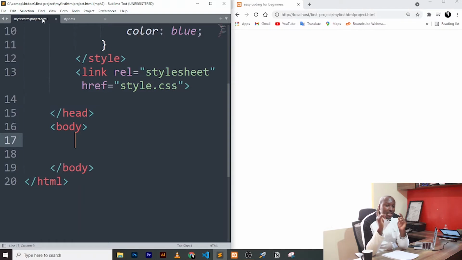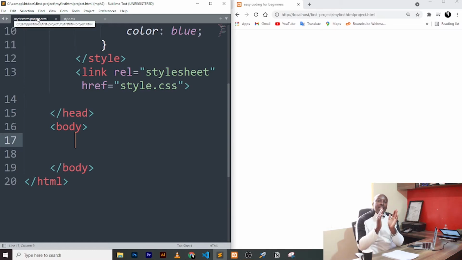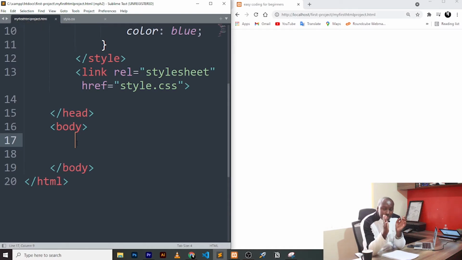Now, the difference between that link tag and the anchor tag is that the anchor tag is basically used for hyperlinking. And hyperlinking basically is linking a web page to these HTML documents. So it can be even within the same document. We'll learn how to do this at some point. Or it can be an external web page. It's not a style sheet, it's not a JavaScript file, but a web page. That is the only difference.